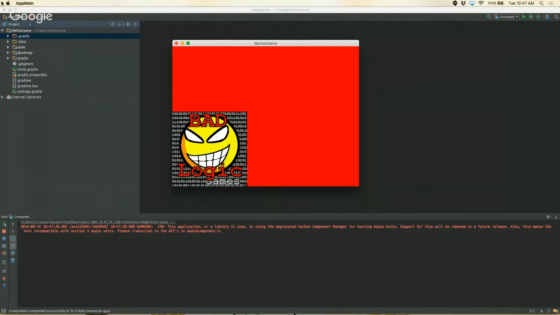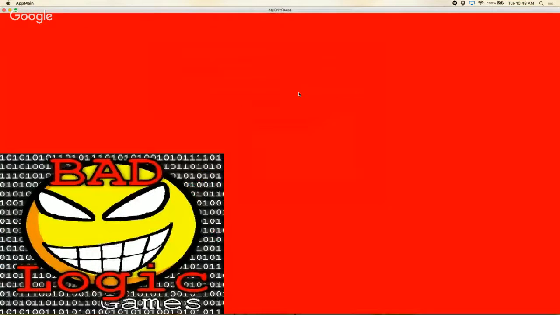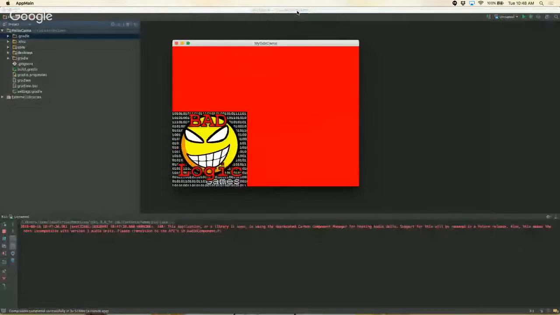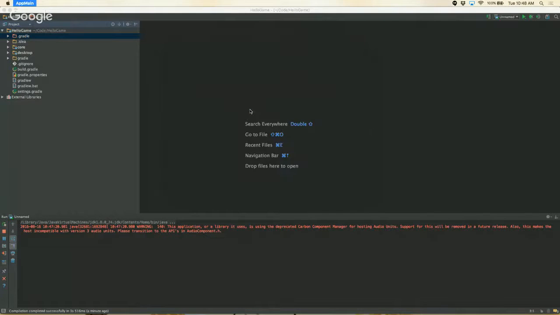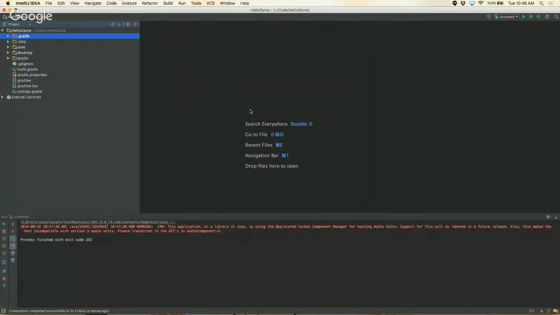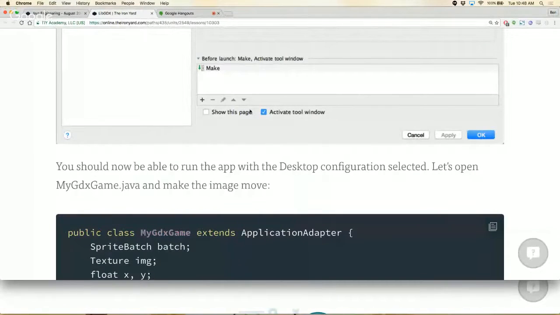Up at your Apple logo here, you can go to Force Quit. There's a shortcut, but I always get confused as to what these things mean. I think it says Alt, Command, Power button is a shortcut for force quit, but I usually just go up here. So what are you force quitting right now, Will? IntelliJ. Okay, man. I'm worried. Good luck, man. I'm sorry everyone's having so much trouble getting things just working here.